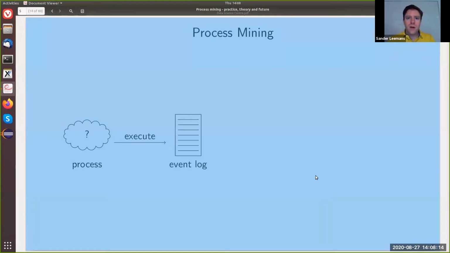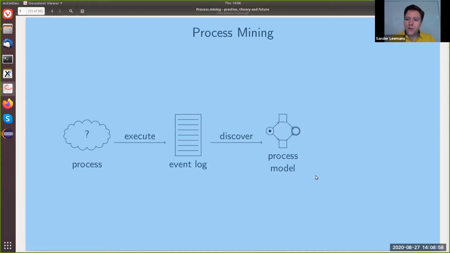Now, how do we do that? First of all, nowadays, a lot of processes, or basically every process, is supported by an information system that records every step that is being executed for each claim, order, or whatever, into an event log. This is our basic assumption. And again, our goal is to derive insights into the performance and conformance of the process based on this event log. First step is to discover a process model. A process model will describe the behavior in the event log for each trace or case.